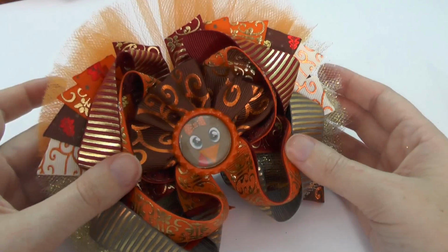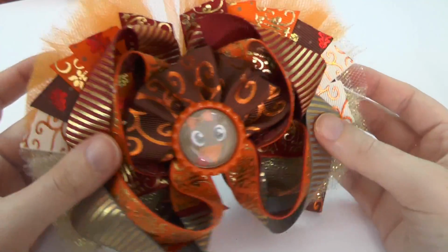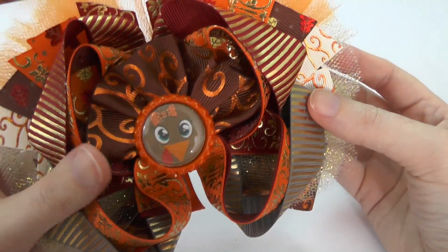Here is what it will look like. I love it. Oh my goodness. I love this cute little turkey bow.